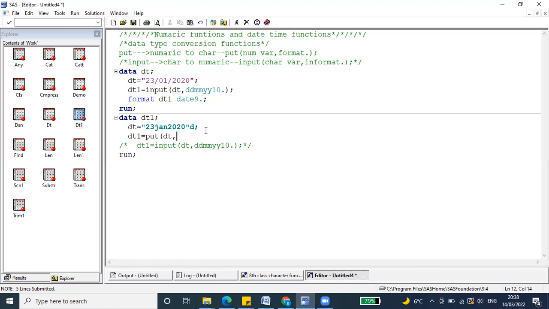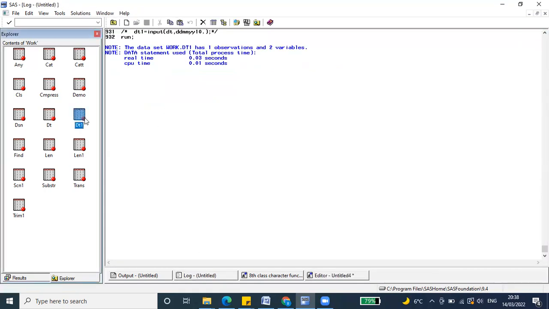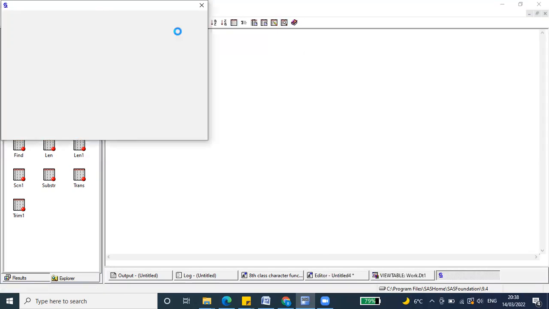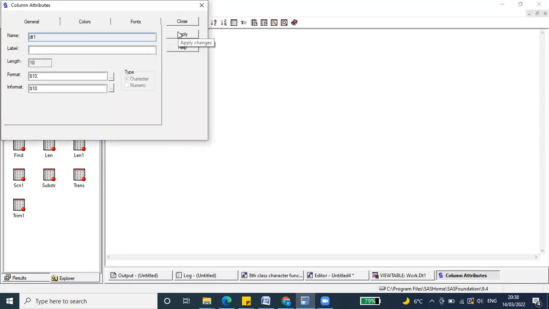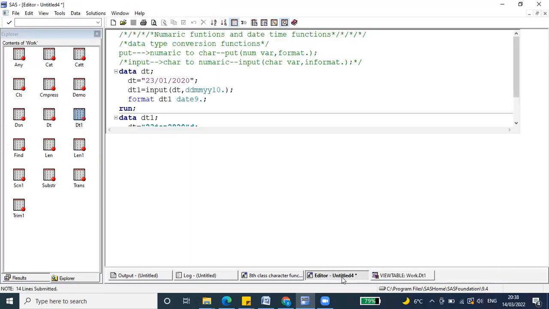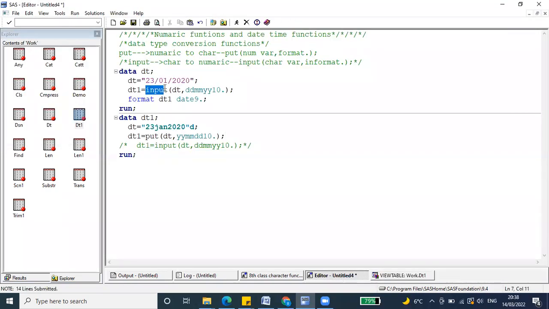Generally we use the ISO 8601 format, that is YYMMDD10 dot. Now if you check the dt1 variable, it is a permanent character variable. Now it is not numeric. So by using input and put functions, you can convert the data type, numeric into character or character into numeric.